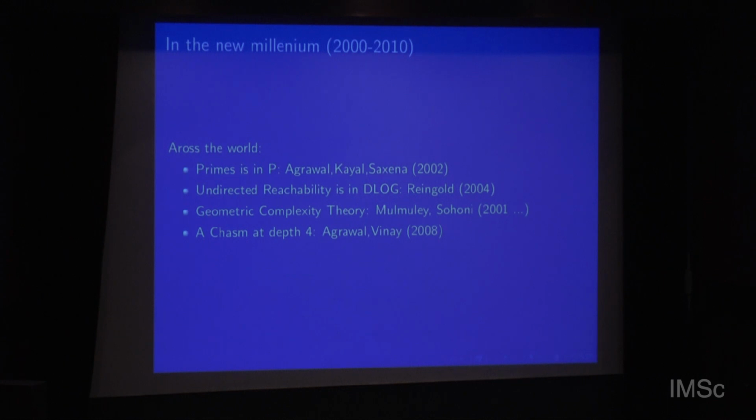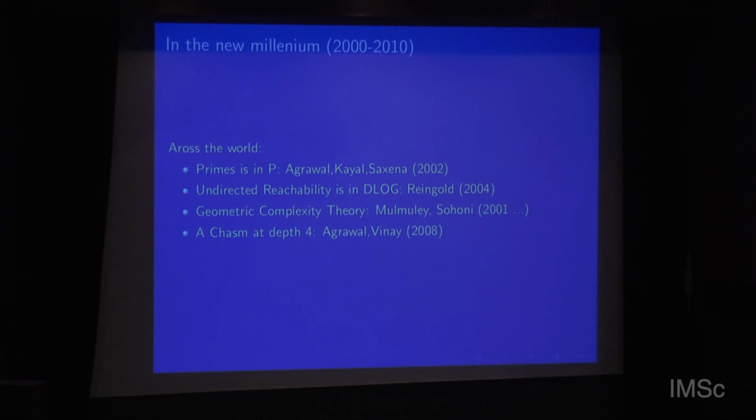Okay, so that was the first decade of complexity theory in IMSc. What happened after that in the new millennium, 2000 to 2010? Many interesting things happened around the world. Again, let me list out just a few of those. Primes is in P was shown in 2002, and like I highlighted the linear programming in P in 1979, there were just a few problems, 3 or 4 interesting natural problems which were in NP, were not known to be NP complete and not known to be in P, and one by one those barriers were falling.